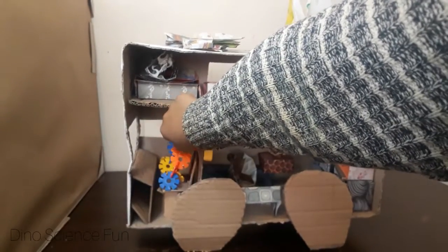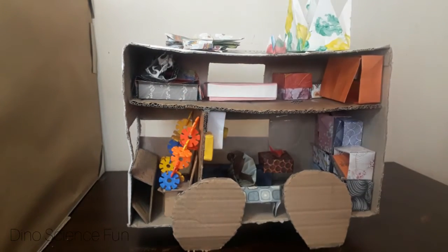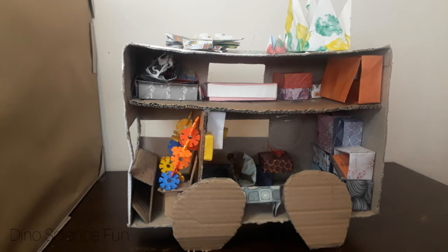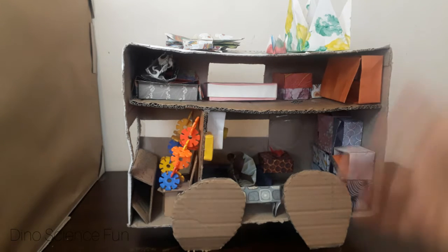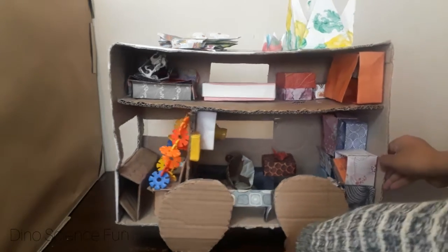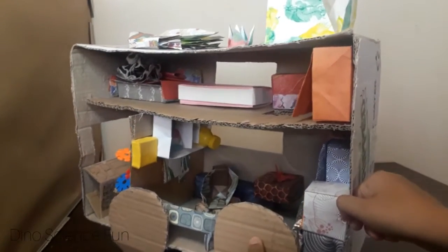And also, this is recyclable. And it's also very easy because you just need some origami boxes, some origami teacups, some origami and lots of things. And then you just need to cut out cardboard, glue cardboard, and twist cardboard, and you can make this. It's recyclable. So let's turn this around.